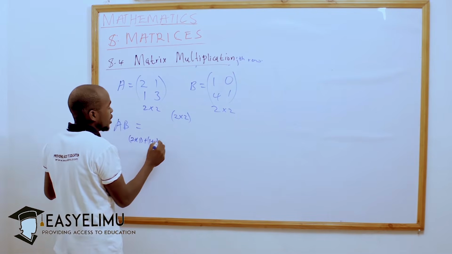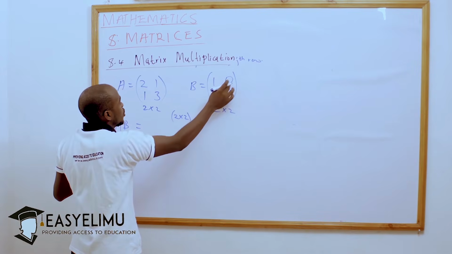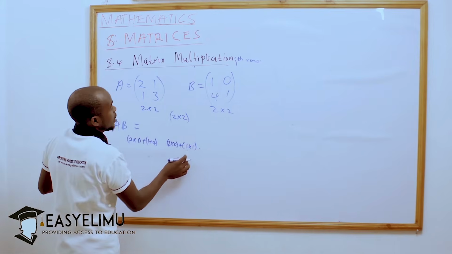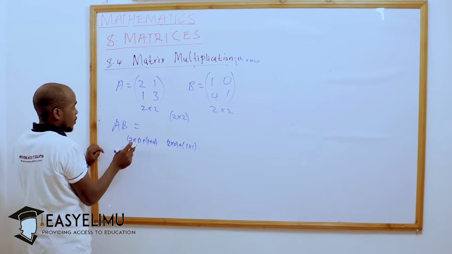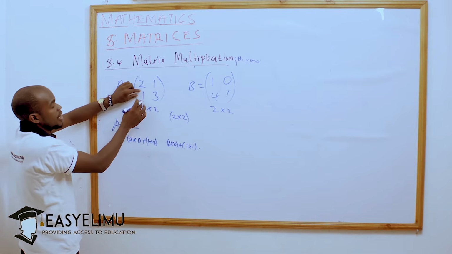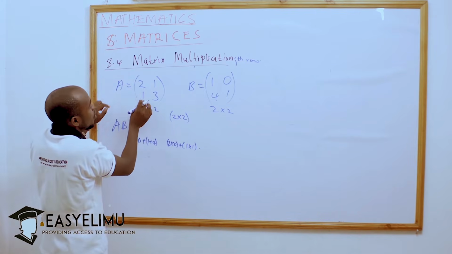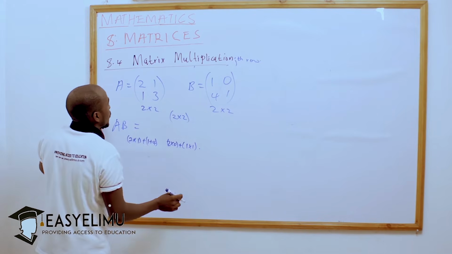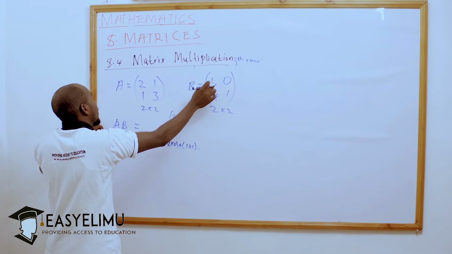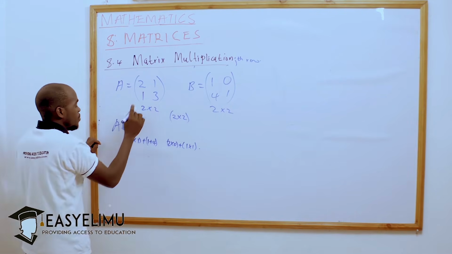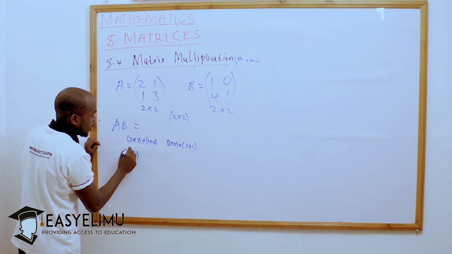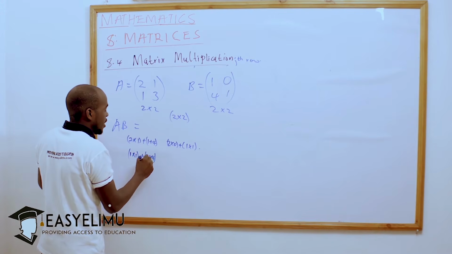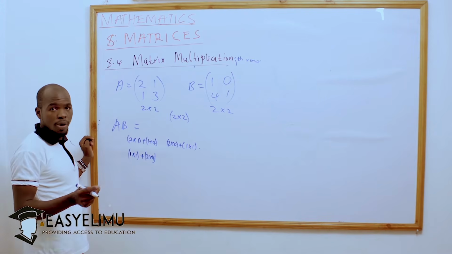So that one will give you 2 by 0, plus 1 by 1. Then we are going for another one, which is at this entry here. If you need this entry now, you are going to take the row of that entry, multiply by the column of the first column on matrix B. So it will be 1 multiplied by 1, and then 3 multiplied by 4, plus 3 multiplied by 4.